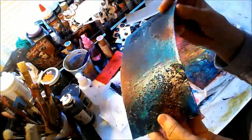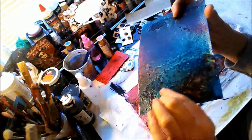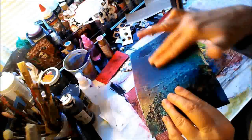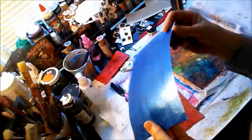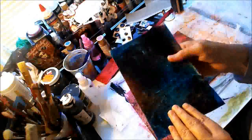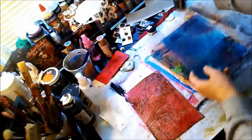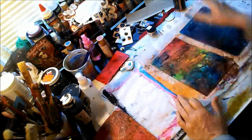And then this is the blue one. This just has Mod Podge and the glass bead gel with dilutions. And then I sprayed it with fixative. When I spray it with fixative, it takes a little of the shine away, but I guess that's to be expected. And then I painted it blue metallic on the back, which has a beautiful shine to it. I might put some Radiant Rain on this one. These two are going to stay in my stash.